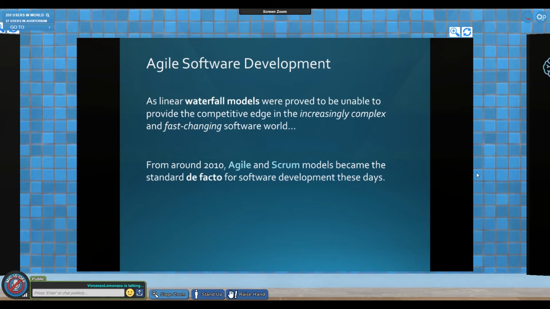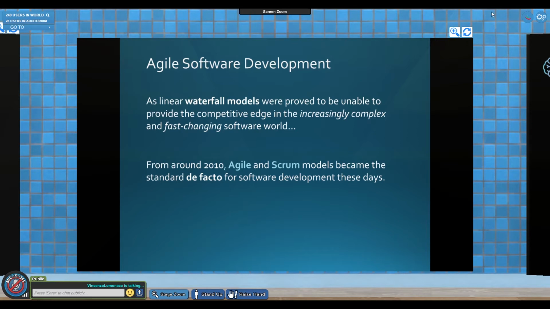So from around 2010, the Agile and Scrum methodologies became the de facto standard for development. Essentially, they were based on four key properties: adaptive planning, evolutionary development, early delivery, and continual improvement. The idea is that you will never have a perfect software, but you have to acknowledge the fact that the world is changing and the requirements are changing. You need to integrate new features on the fly, and you never stop working on a specific software project that is going to work within a product or a service.